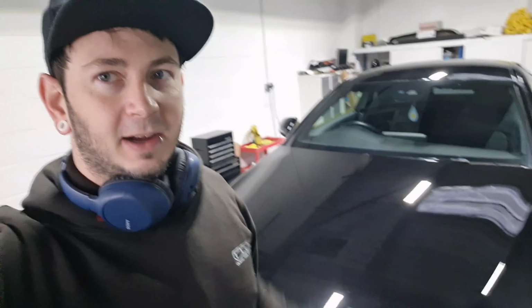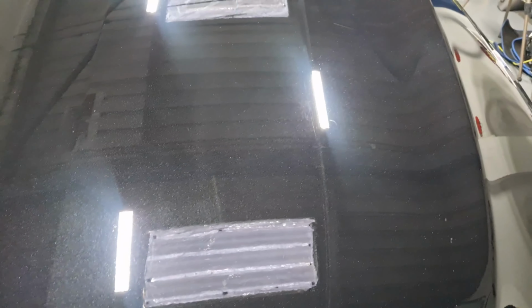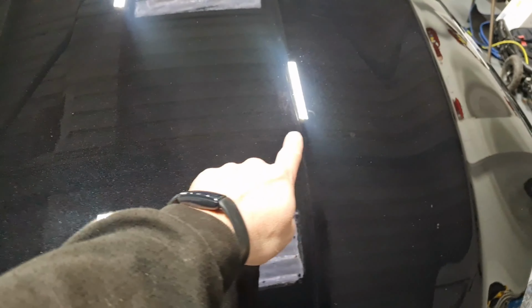Okay, so at this point we are halfway through day three on the sea glass. All the paintwork has had its heavy cutting stage. So the swirls have been sort of leveled off. There's a few deeper scratches knocking around. There's one up here. But as you can see, the paint's a little bit hazy.